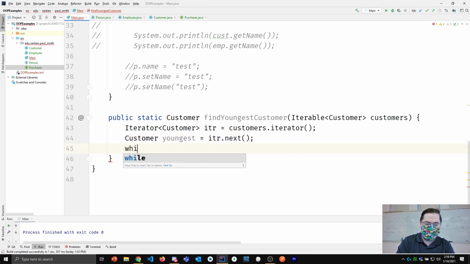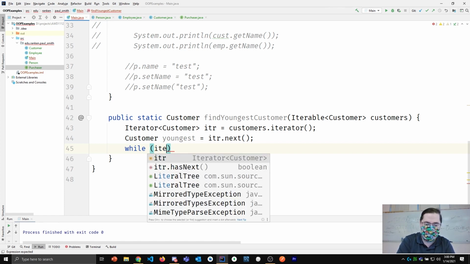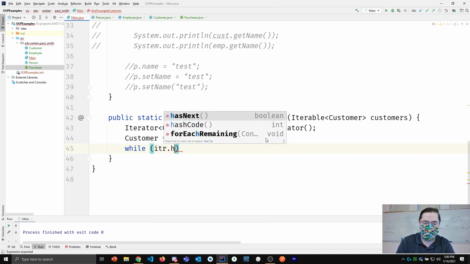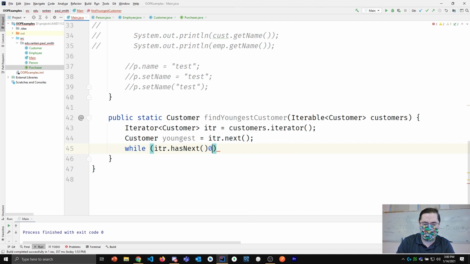So what I'm going to then say, let's loop through all the items, and this is where a while loop is helpful, because I can say iter.hasNext. If it has a next, then let's ask for it.